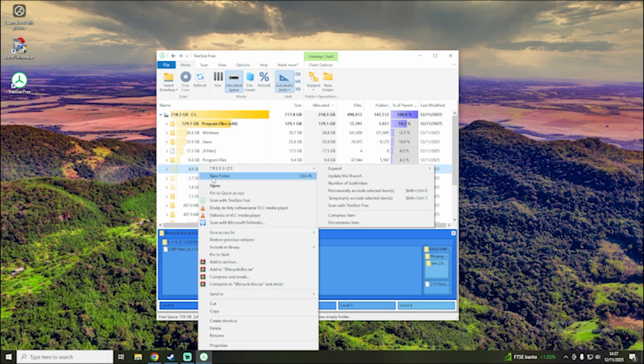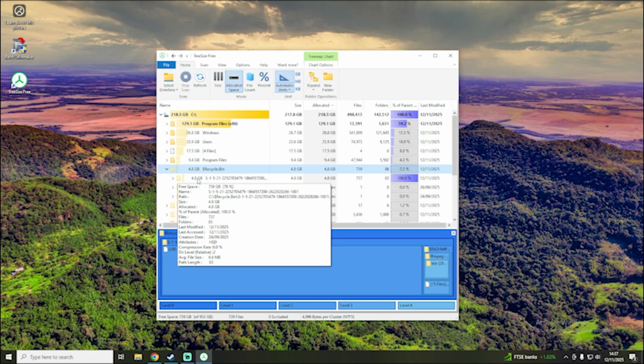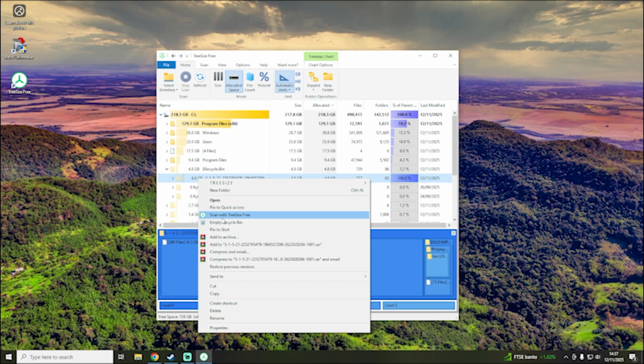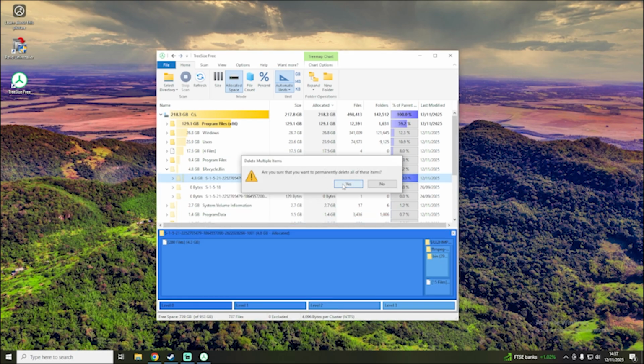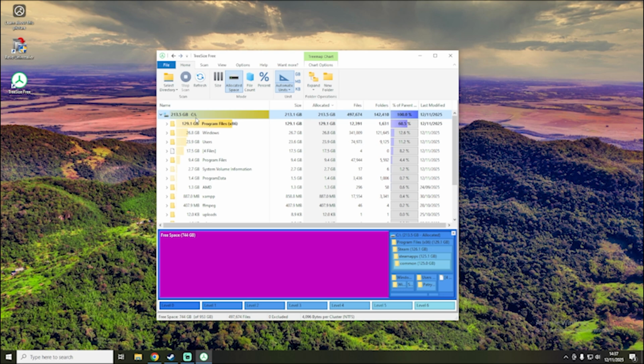So what I can do is right click on it and look for, sometimes it allows me to press empty recycling bin, or I can delete the folder. But let me see if I go into it a little bit deeper. Can I empty it? So I can empty the recycling bin here. So I'm just going to empty it now. And that's going to save me about 5 gigabytes of space on my system. I can check that by clicking on my drive, and now I see that I have 744 gigabytes free.